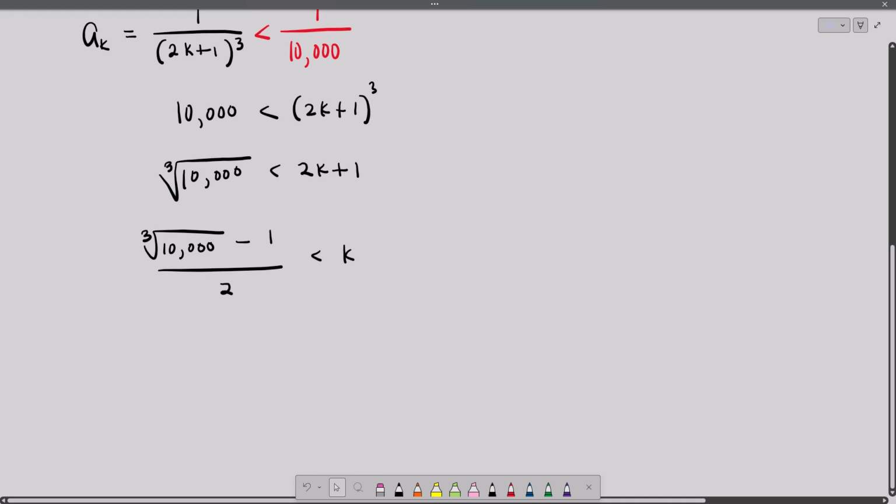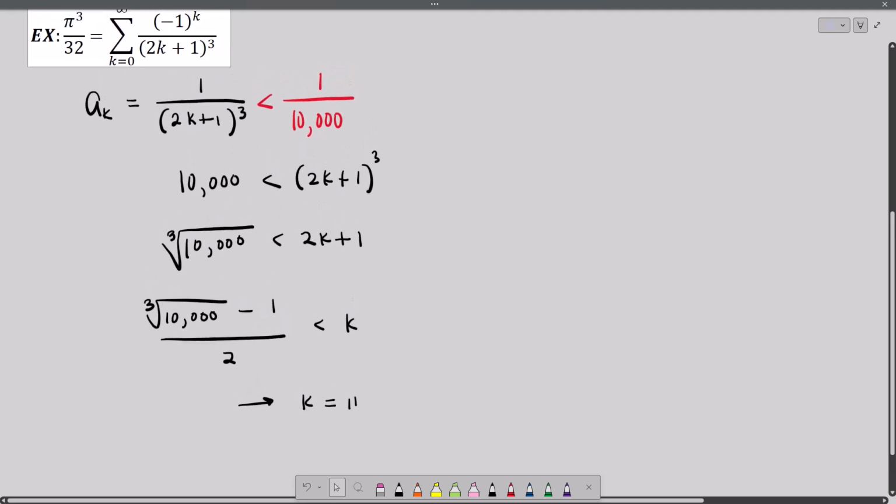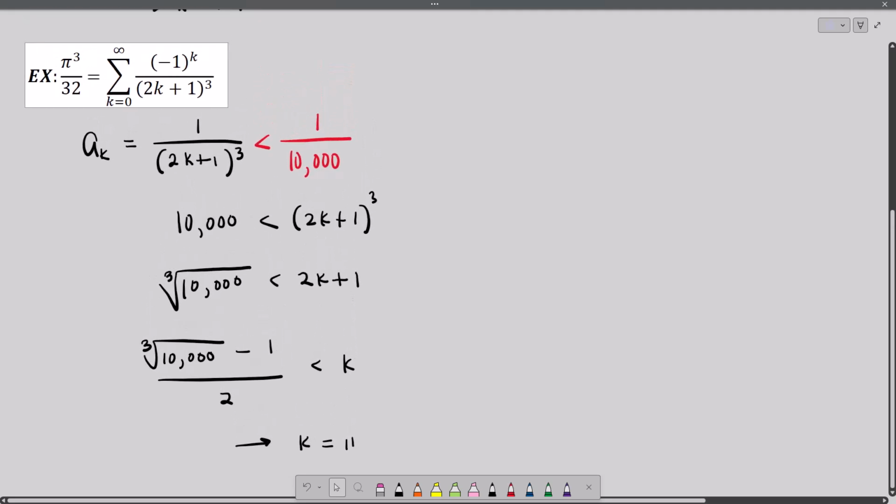And then we just type that in the calculator, make sure that the numerator is in parentheses so that we're dividing 2 into that entire quantity in the numerator. And then this tells us, did you all get k equals 11? Yeah. So k equals 11. So then we want to create a visual. You don't have to create your visual up here, but I find it very helpful.